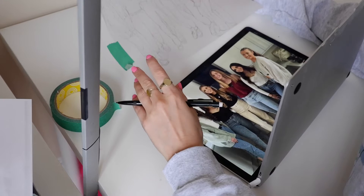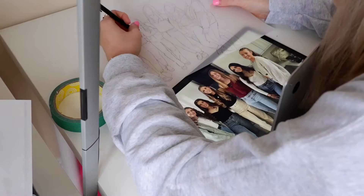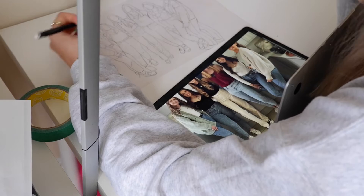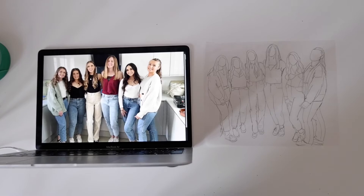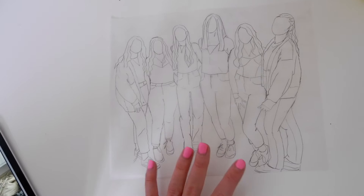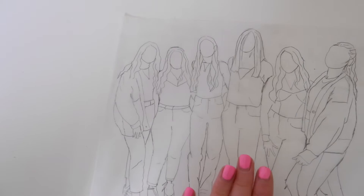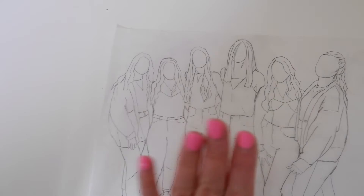I've now finished tracing the whole shape. When you pull it away you should be able to see quite quickly what details are missing, so just pop it back over and fill in any bits that need it. You should now be able to see the sketch next to the original image. When we sew this, we're going to use different stitch thicknesses — thicker stitches on the outside and a zigzag stitch for the outer lines. For smaller details like lines in the hair or necklaces, we'll use a straight stitch, but I'll show you that later.